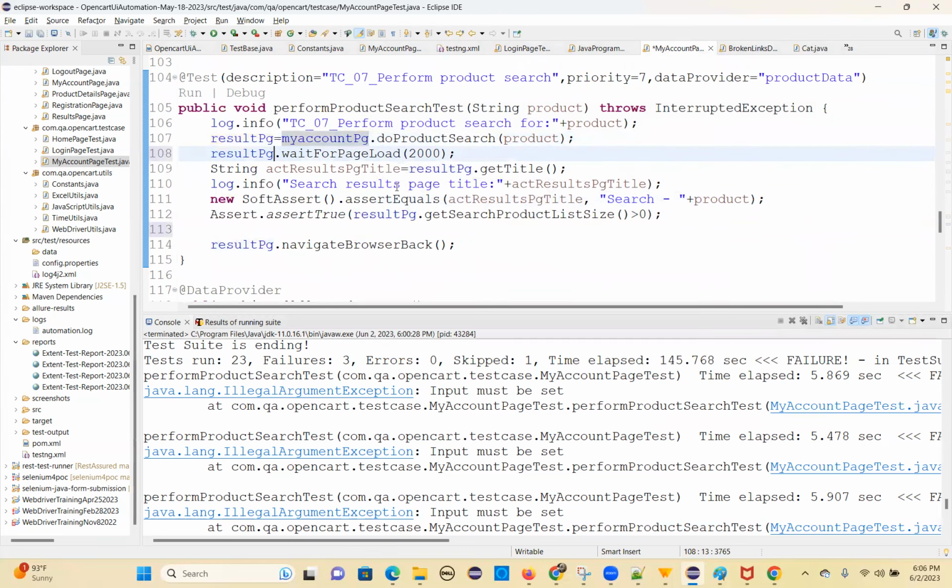Input we are giving, but still it is not recognizing. Why? This product. Giving the input.